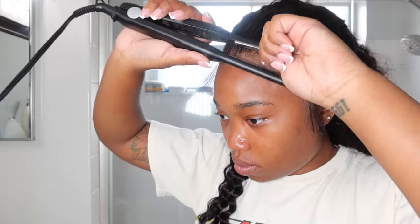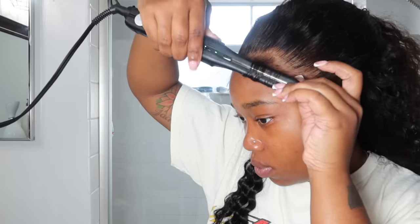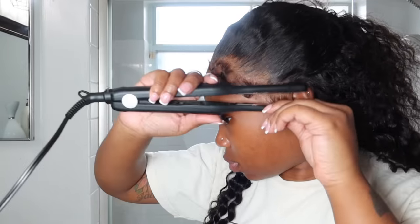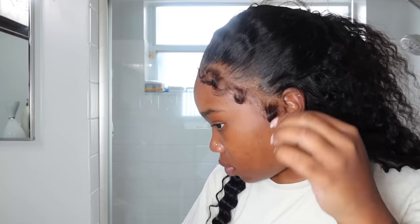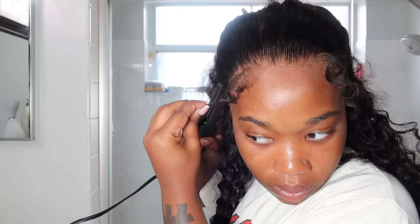This process is honestly pretty lengthy, and I kept this very, very honest because a lot of people think that baby hair gets done in like 2.5 seconds, and that's not how that goes. It's very, very time consuming, and it's also different techniques and different ways. In this video, I'm just going to be showing you the current and the easiest way that you can do baby hair, especially if you're a beginner and you really don't have much knowledge on how to do baby hair.